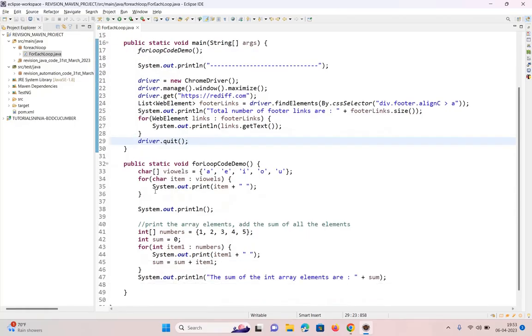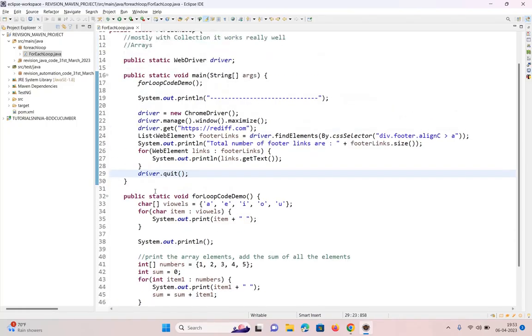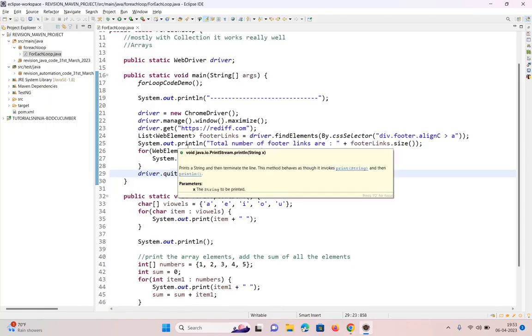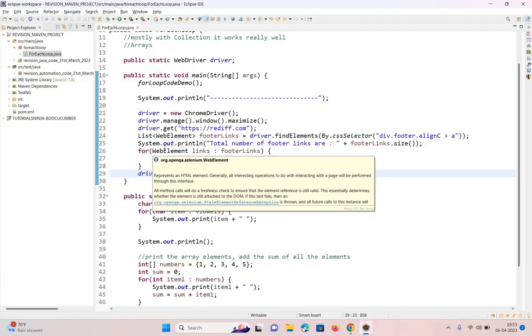If you want, you can go ahead and click on each and every one of them and go to that particular web page, come back, take care of the stale element reference exception, and then do your code. I think I've put all those videos there. You can just go ahead and watch it. But again, it totally depends. If you want to click on each and every link, whether you go for a for each loop or a traditional for loop, I would generally go for a traditional for loop and use an int so that I can iterate over each.